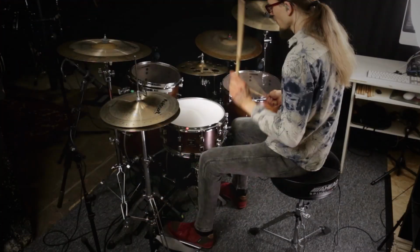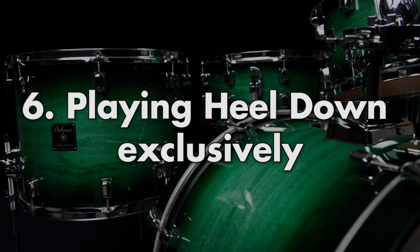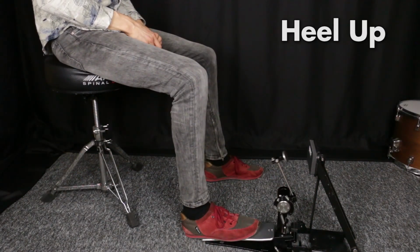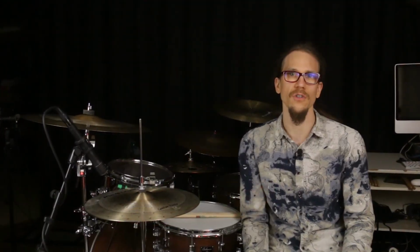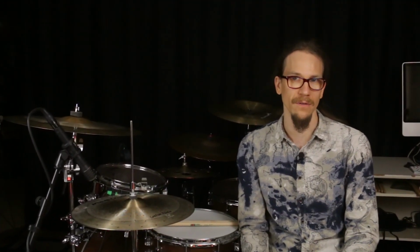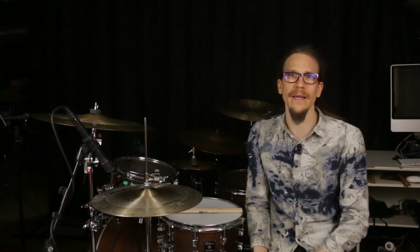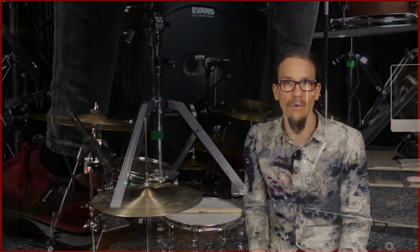And straight to the next tip. You can really only play powerful strokes from the whole leg with the heel up technique. Heel up and heel down are the two basic approaches to foot technique, but it's not about choosing one of the two for everything you play. You should master both and use them depending on the situation. This improves your pedal control and increases the dynamic range you can cover, meaning how softly and how loudly you can play. I see a lot of drummers playing heel down exclusively, and when they want to play loudly, they just use more force.